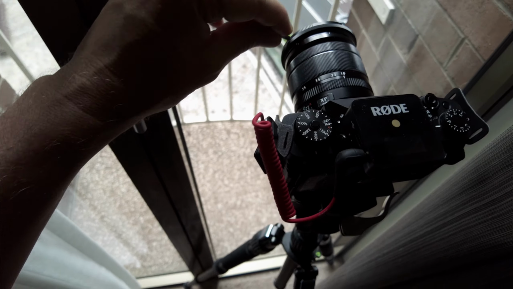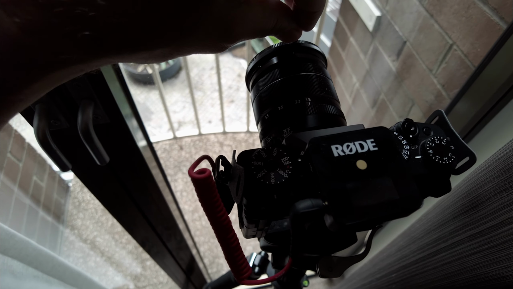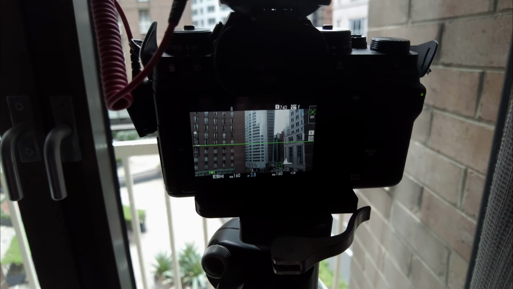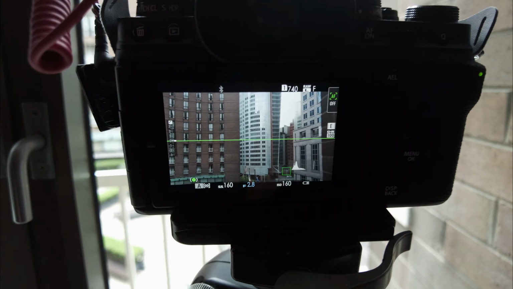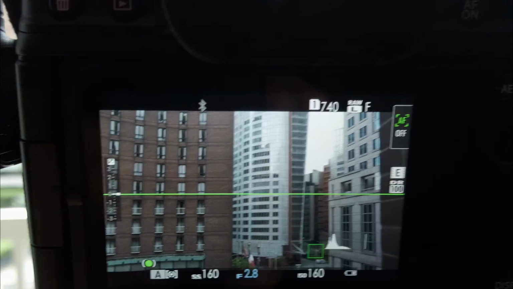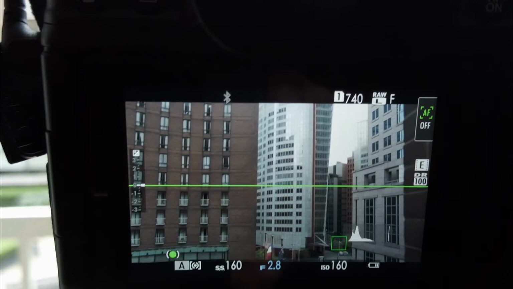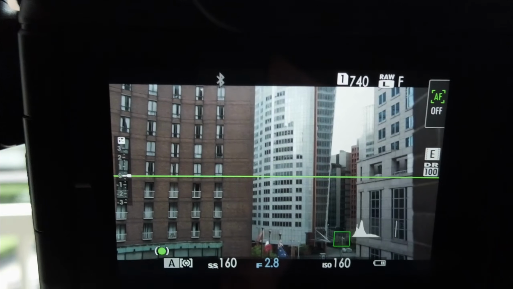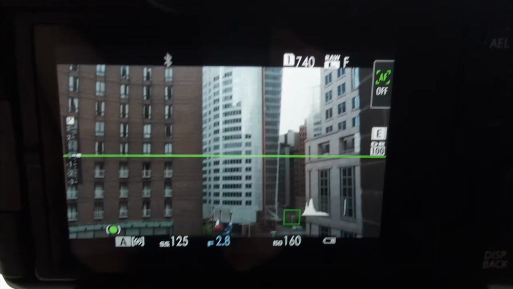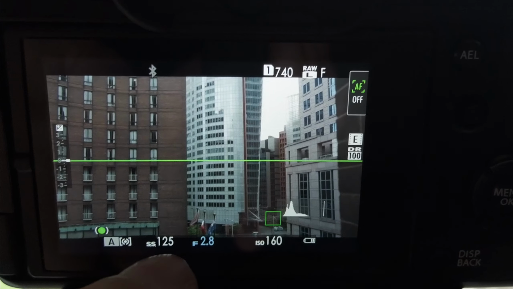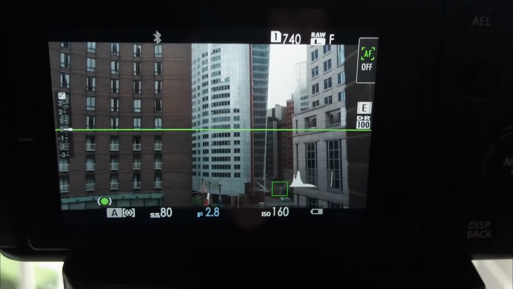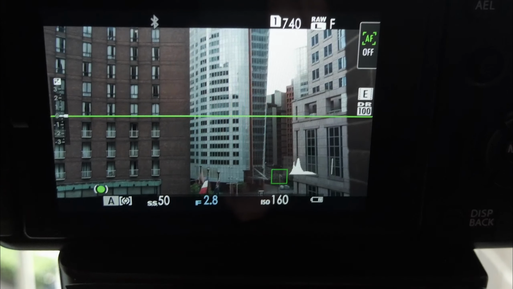okay, so I've got that filter on, and I'm going to set it on minimum. So if you look now at the exposure, you'll see that the shutter speed is now 1/160th of a second. So by putting that on, I've immediately reduced the amount of light. And by just adjusting the strength of that, you can see now I've dropped the shutter speed down to 1/125th of a second. If I continued to strengthen the filter, you can see the shutter speed is dropping.